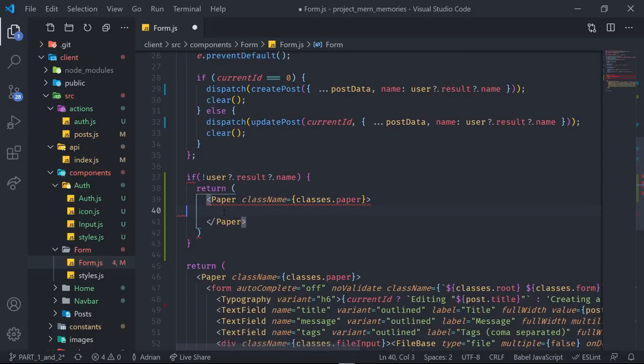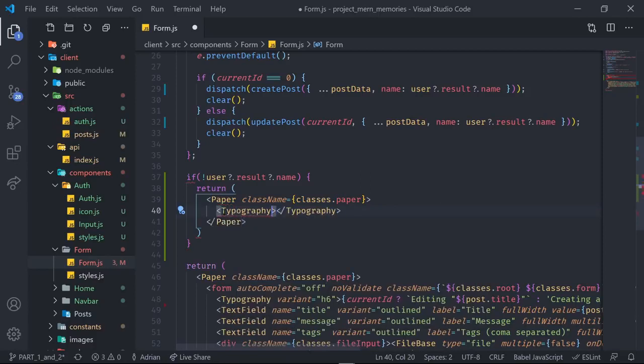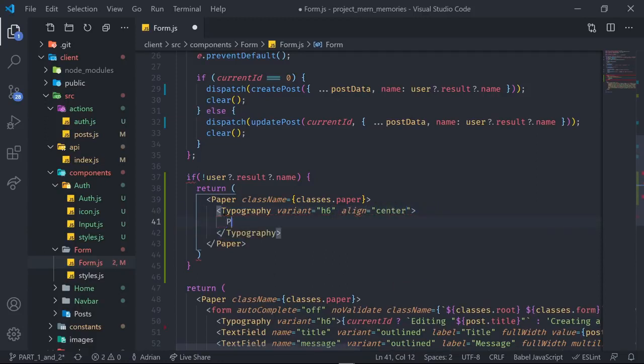And then inside of here, we're going to simply add one Typography. That Typography is going to be of a variant h6, and it is going to have an align equal to center. In there, I'm going to type, please sign in to create your own memories and like others' memories.